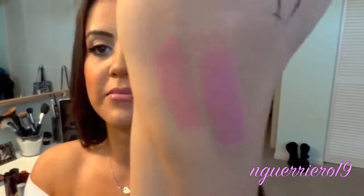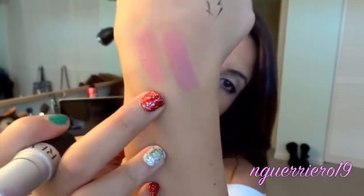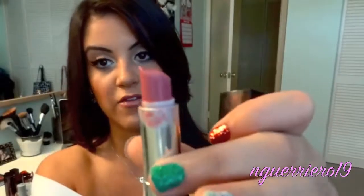The next one is from Revlon as well. I really love Revlon and Maybelline lipsticks from the drugstore. This one is in Pink Pout and this one is a matte. That is amazing. It's got this nice blue purple undertone to it. I feel like this looks great on everybody. Make Me Pink by Maybelline, all-time favorite. This is just my lips, but better to me.